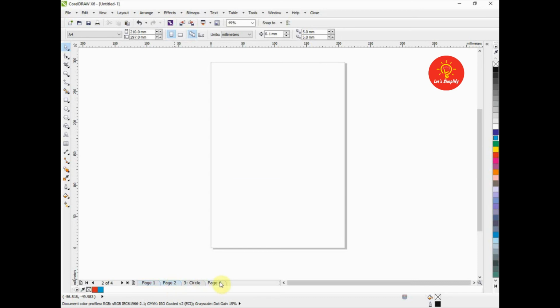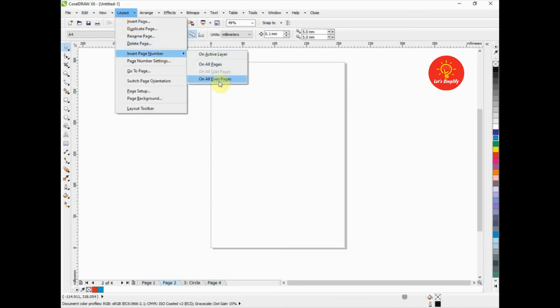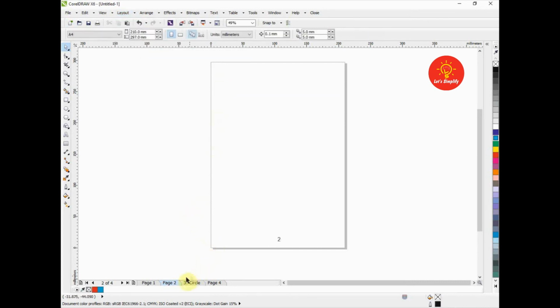Now we can see that the option of on all odd pages is inactive, whereas the option of on all even pages is activated. By clicking on it, we can insert numbers on page 2 and page 4. And pages 1 and 3 are without numbers. We can see that.